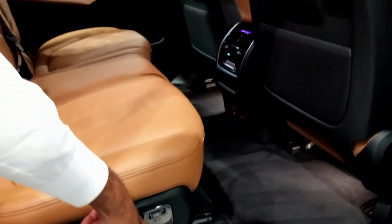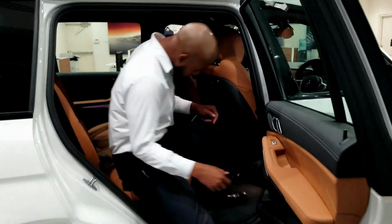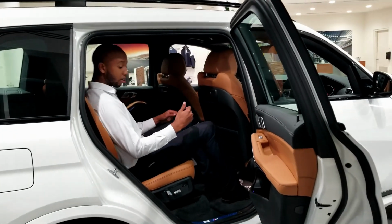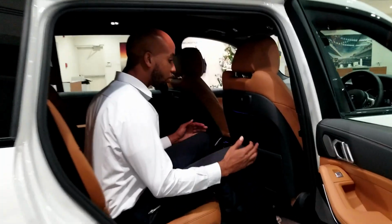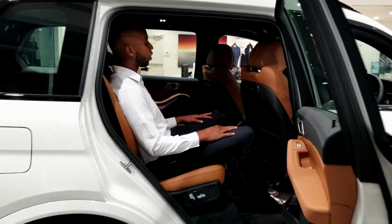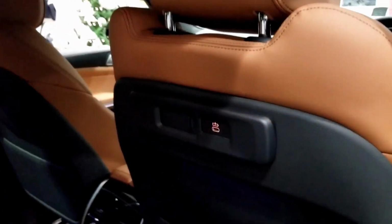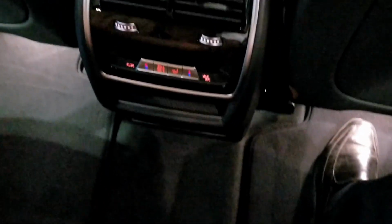So just to put it in perspective, I'm 6'3", right? And leg room is an understatement. This is almost a foot, right? Couple other features on the back. You have USB ports all around, so USB ports on either passenger seat, Type-C's, right? You also have 2 additional Type-C ports down at the bottom here.